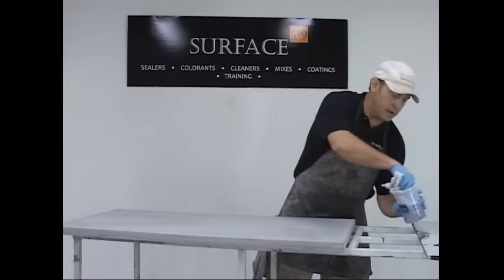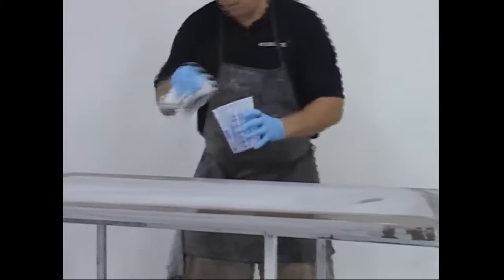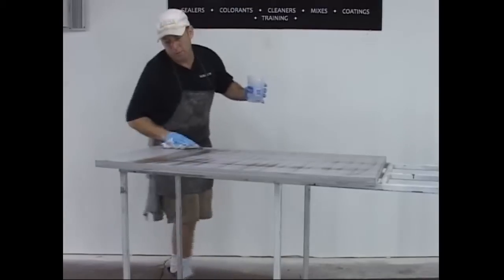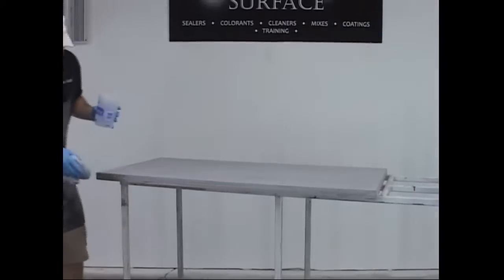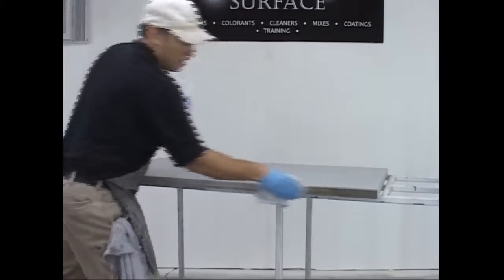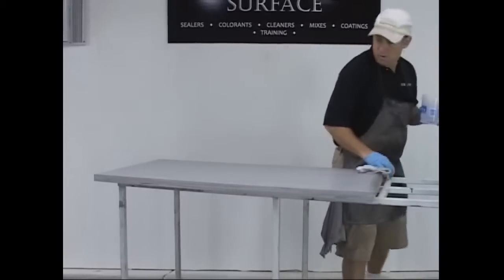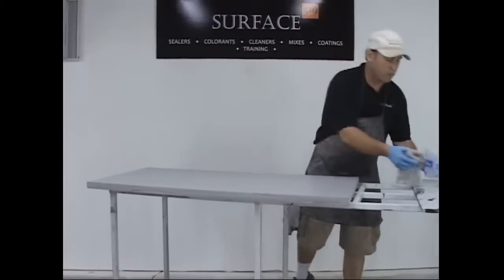So I've got a basic rag here, some acetone, and I'm just going to go ahead and wipe. As you can see, it's evaporating real quick, and that's why we like to use acetone. You want to be cautious when you use acetone. You might want to wear some rubber gloves. Get all your edges. And that's the process of cleaning it right before you're applying the UV.